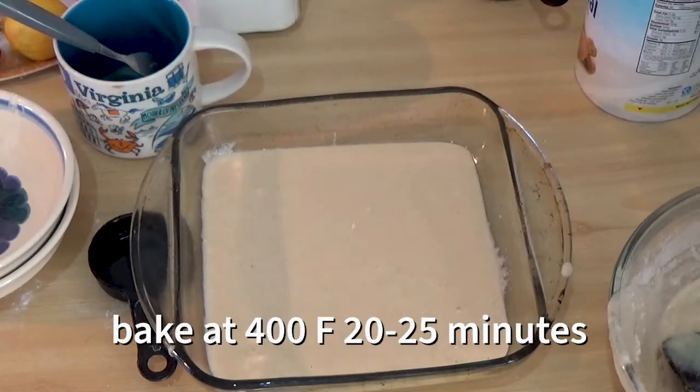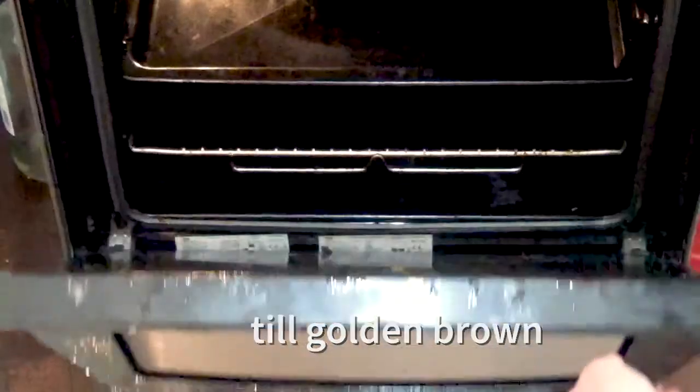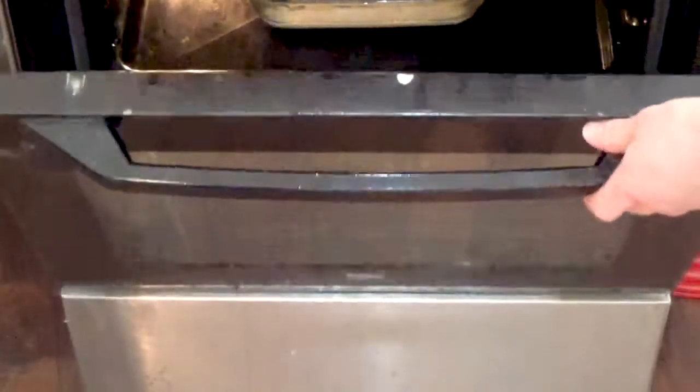Okay. Now we're gonna bake this for 20-25 minutes at 400 degrees Fahrenheit. It's done when you stick a toothpick in and pull it out and it comes out clean.